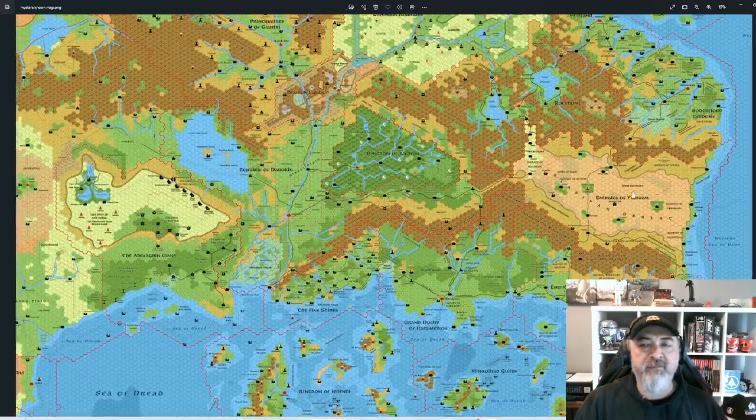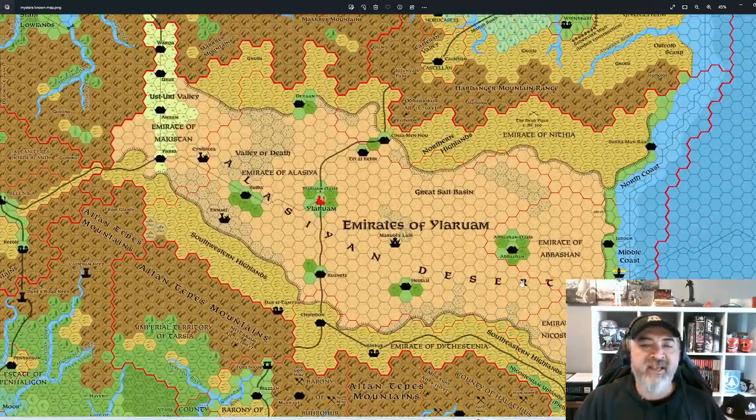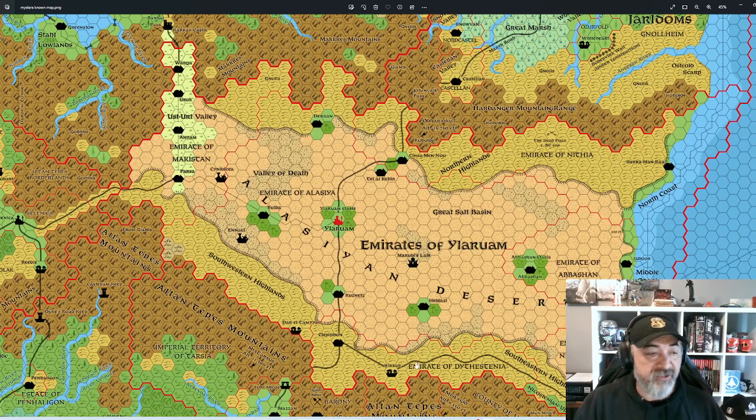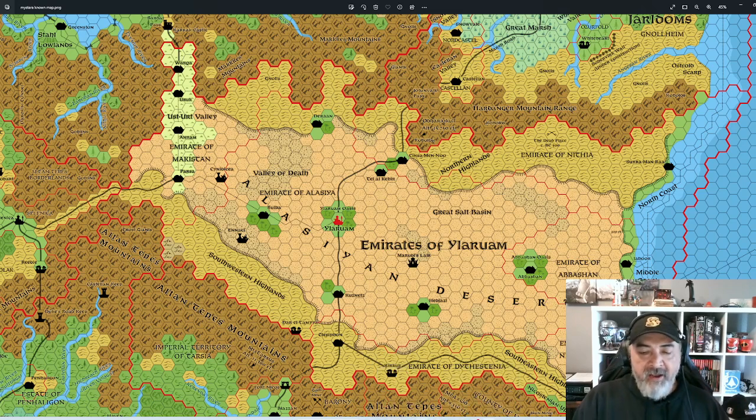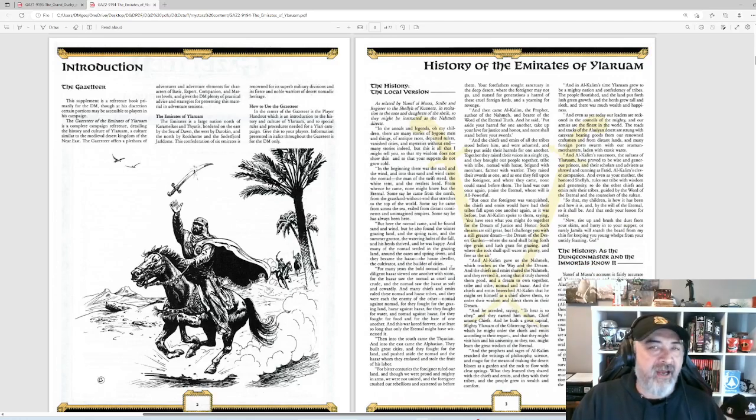When we look at the different regions that are presented in the Gazetteers, absolutely, 100%, they were designed to mirror, to parallel, to present historical, true Earth histories, cultural histories, and cultural mythologies in a playable format. So, enough about that. Disclaimer out of the way.